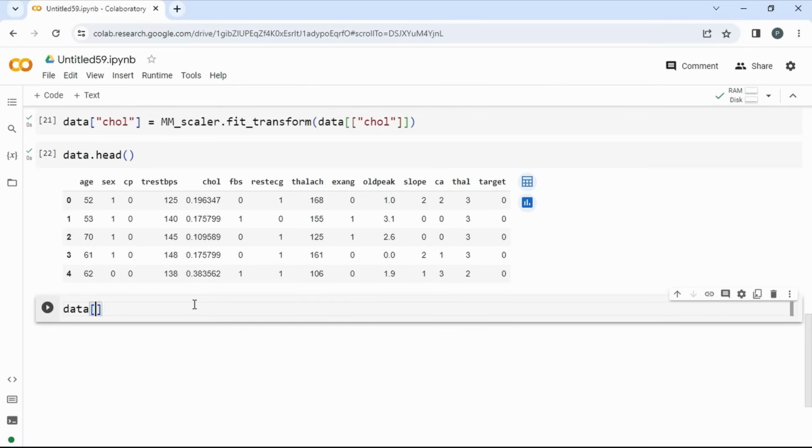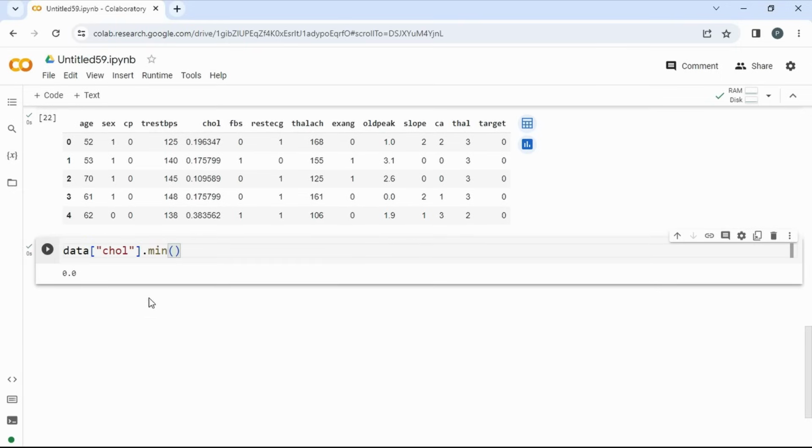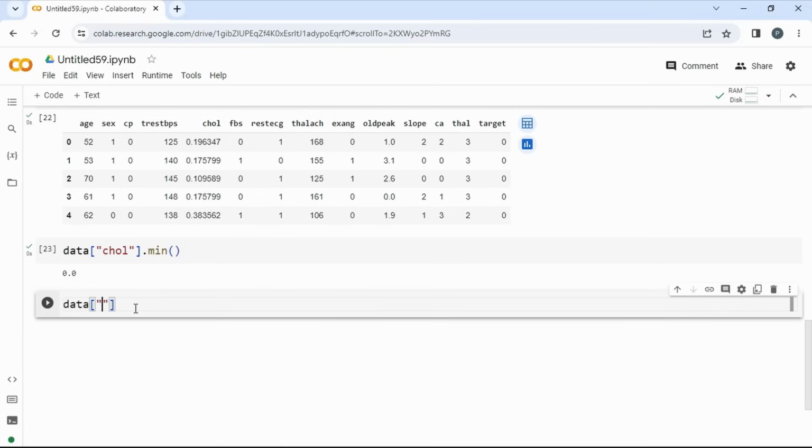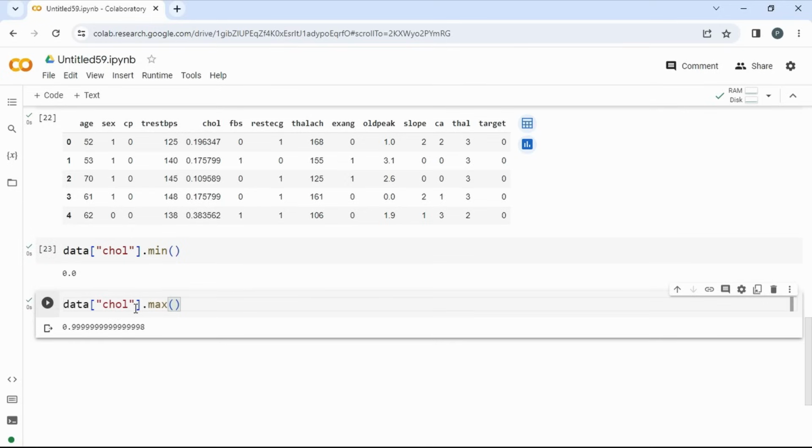Also I wish to show you the minimum value of that column right now. This is the minimum value of that column now. If you go and check your maximum value of that column, that is somewhat around 1, right?